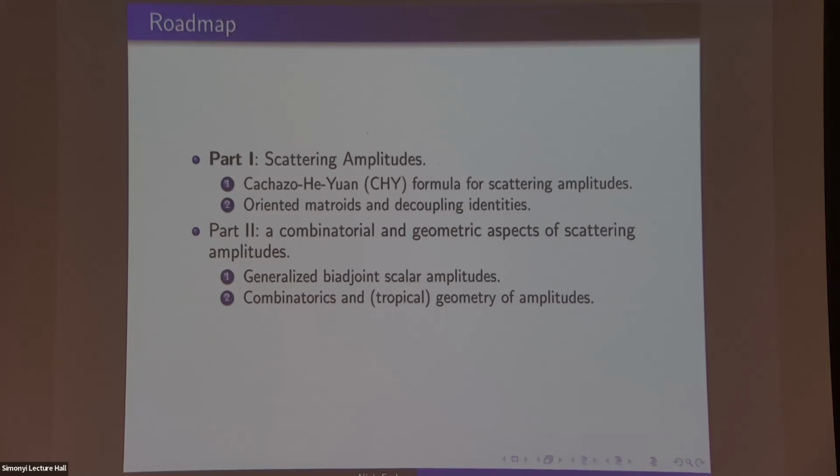So is this work of Cachazo just for cubic or more general? Yeah, so the basic theory which we're talking about today is for the cubic scalar, and they formulated it, in fact, for many other quantum field theories, yes. And do they go beyond the tree level or is it still all at tree level? There is work, indeed in one loop, there is a formulation in one loop, yes. And there's work on two loops. And these involve the matroid structure too, or do you have to go beyond that? Yeah, you kind of have to go beyond it, yes.